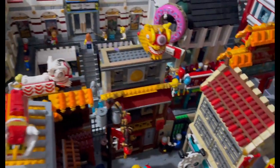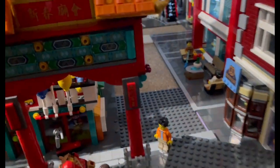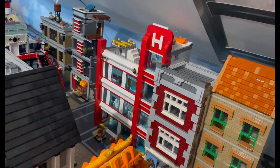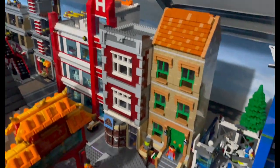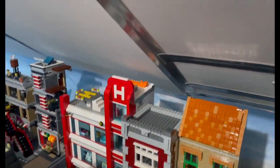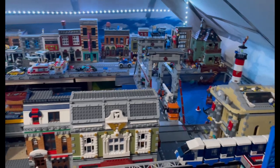Over here, Chinatown has moved just in front of here temporarily of course, and this road is the size of the 16 by 16 base plate — it's a little bit tight. Once I get another one of those strips to go across this wall it'll light it all up nicely. I've moved my hospital to this location — it couldn't fit before because it was too tall, and neither could Sesame Street. But because of the new road I was able to push it forward, which enables me to get bigger buildings at the back.